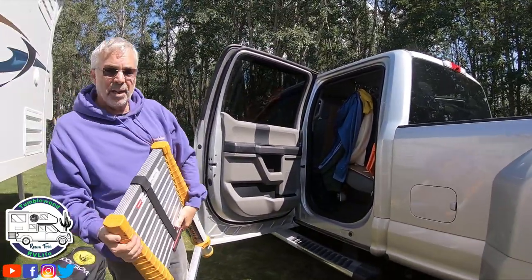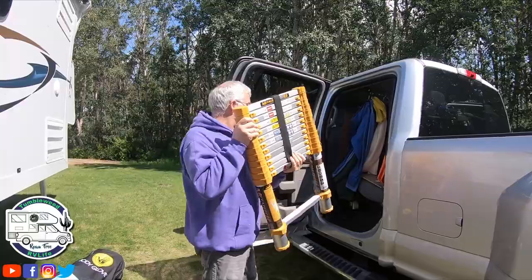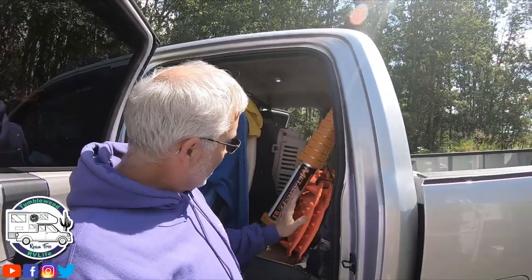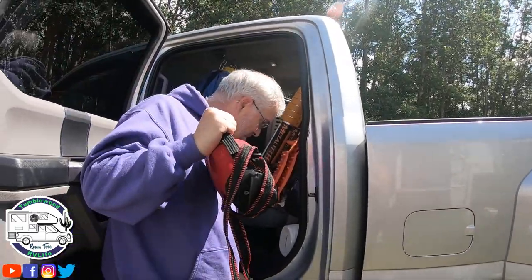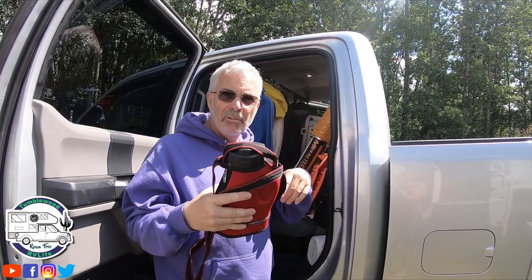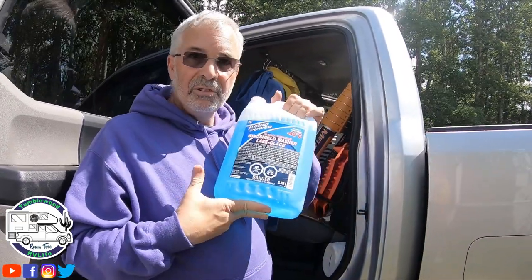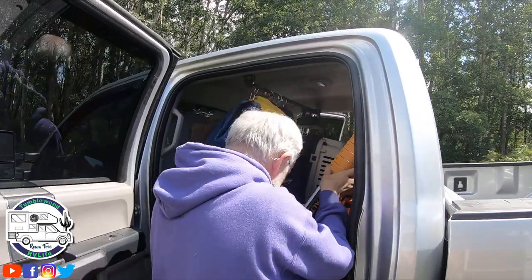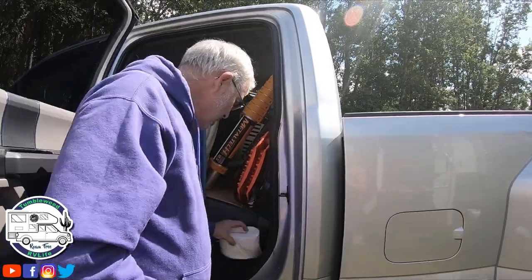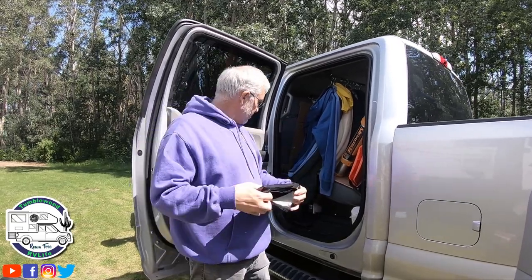Next, the extension ladder — you'll see the use of this ladder during our solar panel installation, we'll put a link to that video. It goes right in front of the sleds and fits nicely. It leaves a little gap here for an extra canteen. In a video we did, there was a natural stream coming off the mountains from glacier runoff — we captured some of that water and it was delicious. We'll put a link to that, the Skyway Parkway video. We always keep a canteen so we can get some fresh water, and of course you always need windshield washer fluid. We also have industrial-sized garbage bags — handy to have around.